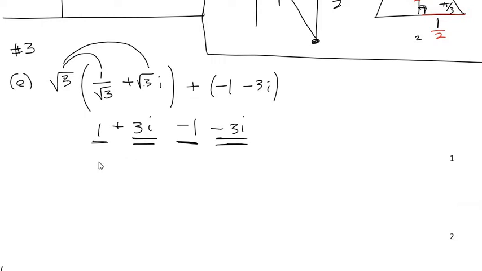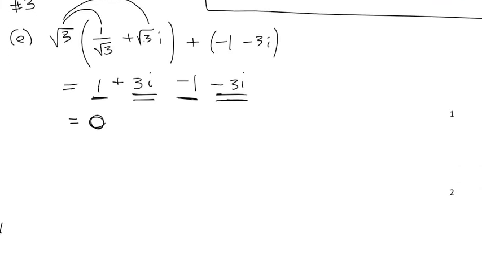And we see that both these pairs of like terms are opposites, right? So 1 and negative 1 adds up to 0. 3i and negative 3i adds up to 0. So we get 0 when we simplify this expression. So nothing here really even depends on knowing what i means. You can just think about i as being a variable here, and then this is just a problem about distributing and collecting like terms like you would have in Algebra 1.